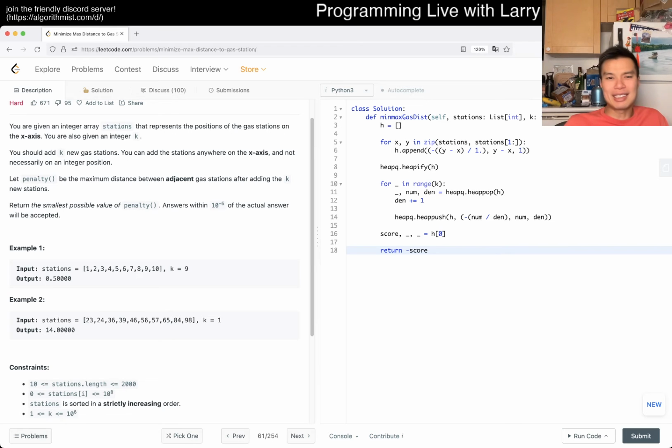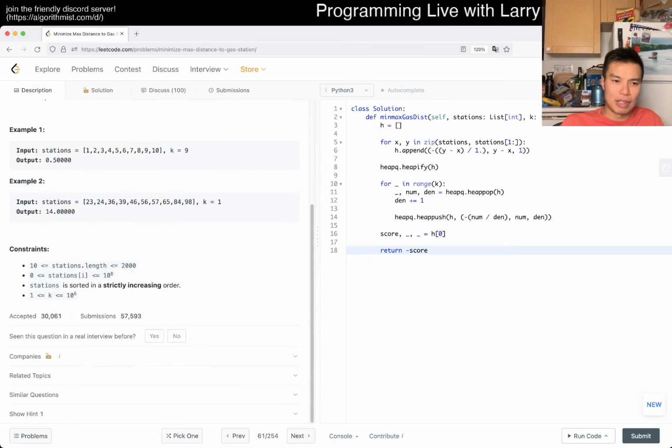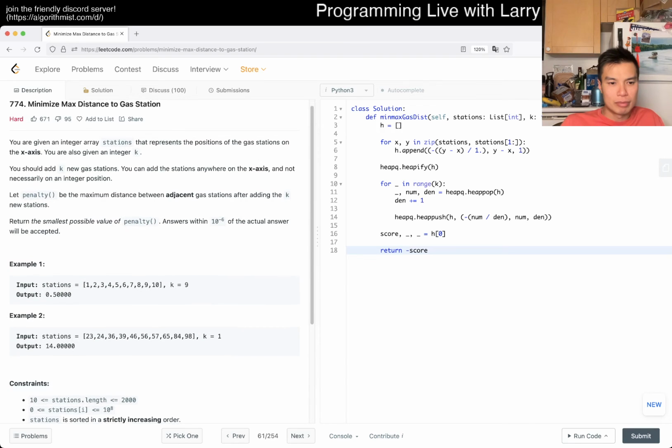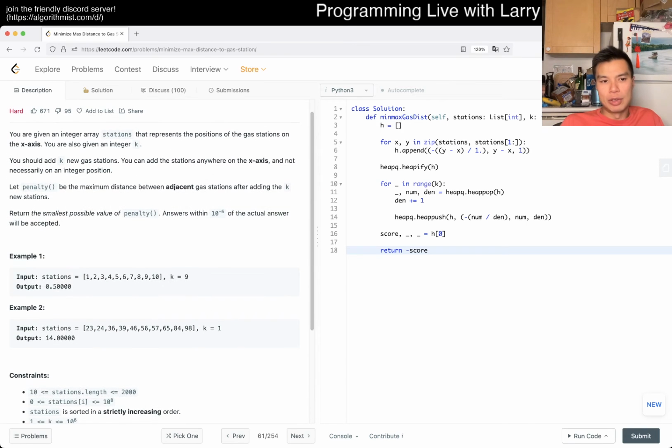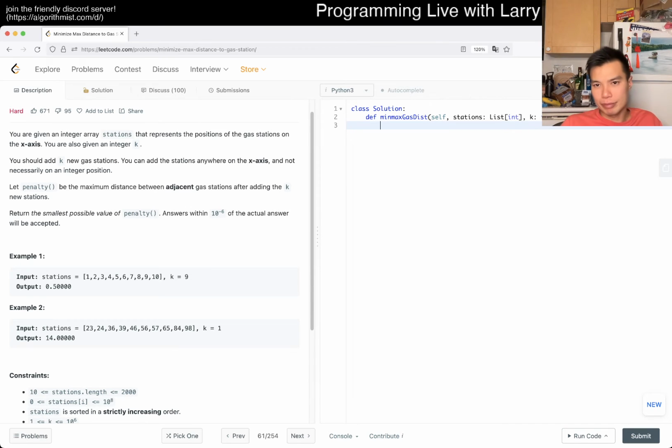I mean, okay, I guess there is another answer, which is kind of funky. I mean, the other way to do it is by binary search, is what I was going to say. Maybe I should have done it that way, to be honest. The idea here with binary search is that, if you're binary searching for the penalty, for the answer, right, then now you know exactly how many k to use, and that's it, right? Okay, fine.